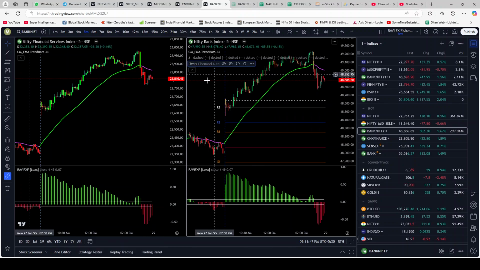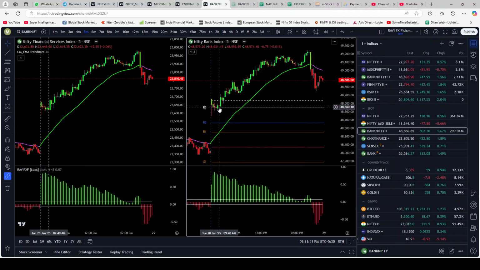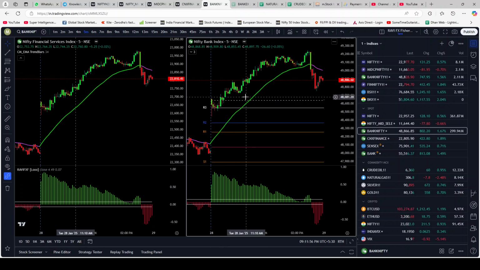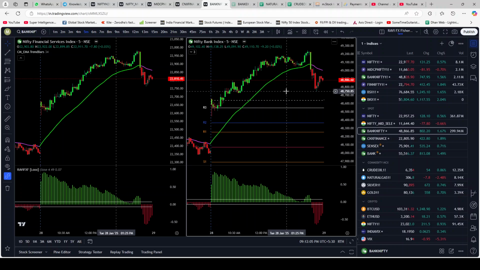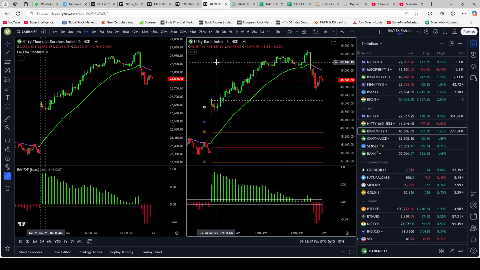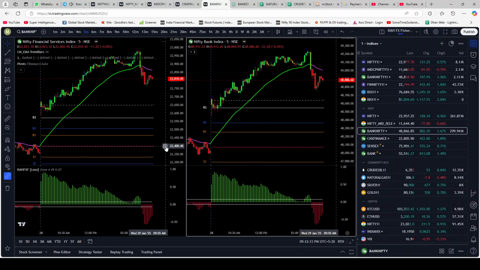As you can see over here today, by default, when it opened, the market opened above R3. I have told this many times. Once the market goes above R3, 80% of the time it will not come back down below R3. So that itself was enough evidence to show that today Bank Nifty is not going to come down. Same would have been the case for Fin Nifty also. It opens above R3, so good chances Fin Nifty and Bank Nifty were not going to come down. And it's true the other way around also.